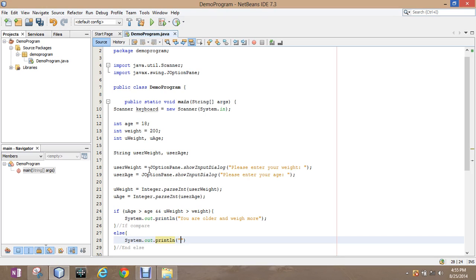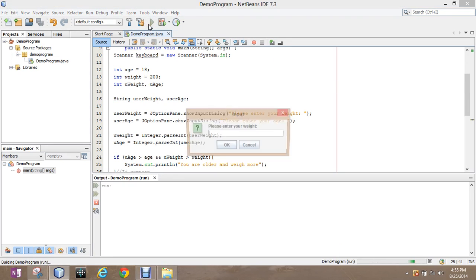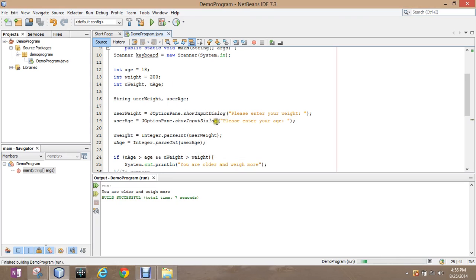System.out.println the else one. So for this program to work, right now I'm going to need to enter two numbers higher than 18 and 200. So we'll get the weight. I'll make it 215. I'm a 21-year-old. You are older and weigh more.